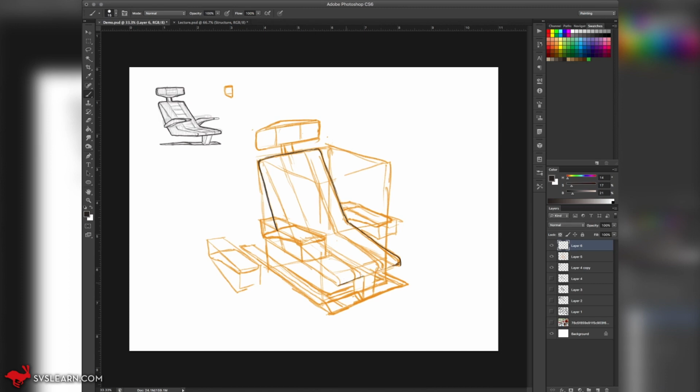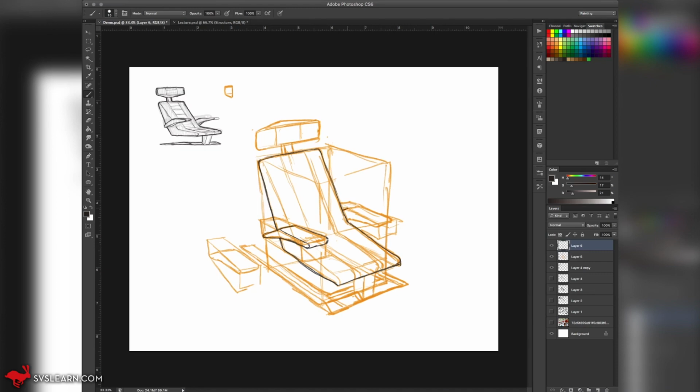Oops. I like working with the contour lines first, which are the outside lines. And at this stage, I am still making some choices here, like to make this armrest a little bit longer. It gets wonky there, so let's straighten that out a little bit better.